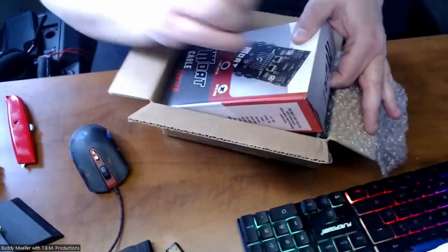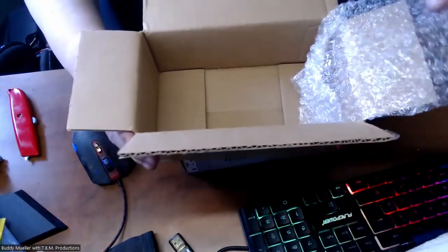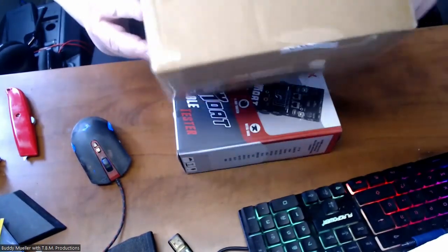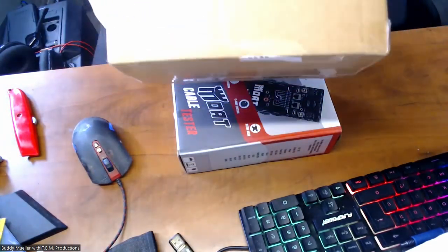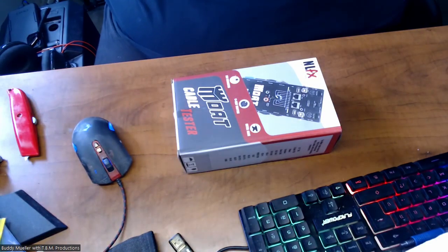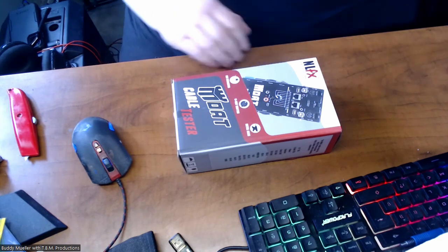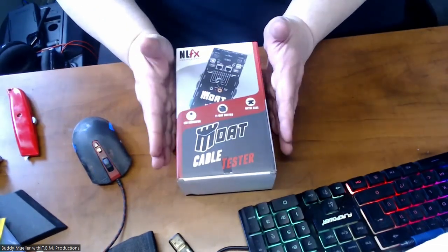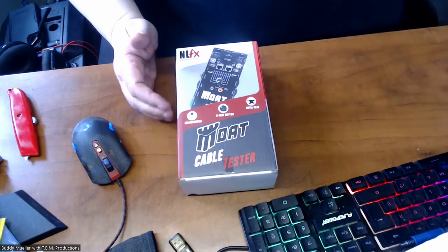Let's get that out of the box. You can see that was the only thing in the box — a little bit of bubble wrap to protect it. But again, perfect fit box, taped perfectly, professionally done. The Uline box — very, very well done. And this is something I have a tester for, but it's an older tester, and it's not as nice as this and doesn't have as much as this.